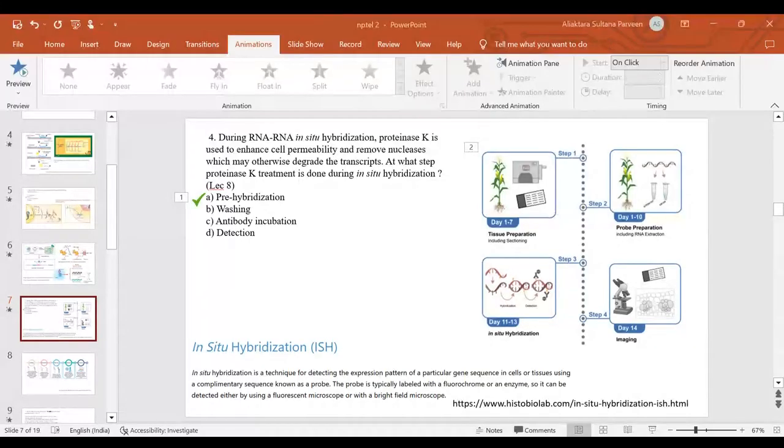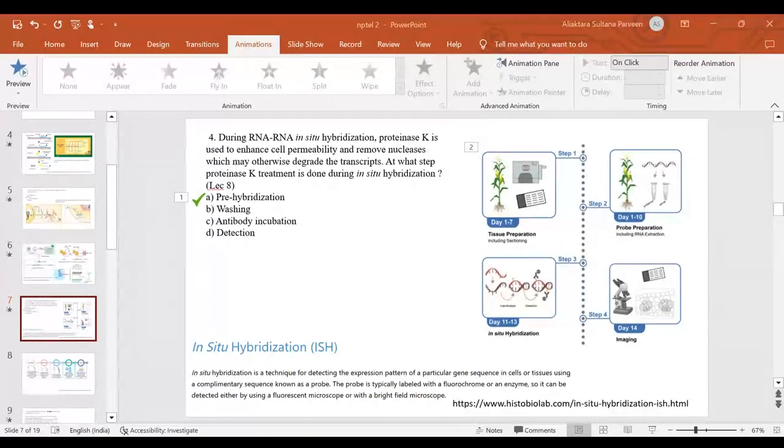So what happens if you have gone through any kind of RNA isolation, you will know that you are not even supposed to talk while you are isolating the RNA, because even our saliva contains RNA, so that can degrade the RNA molecules which you are actually isolating. So we have to take precautions, we have to be vigilant for that. And for that, since we are dealing with RNA, we have to treat with proteinase K so that it does not degrade, as well as it removes any unnecessary proteins which might be interfering with the binding.